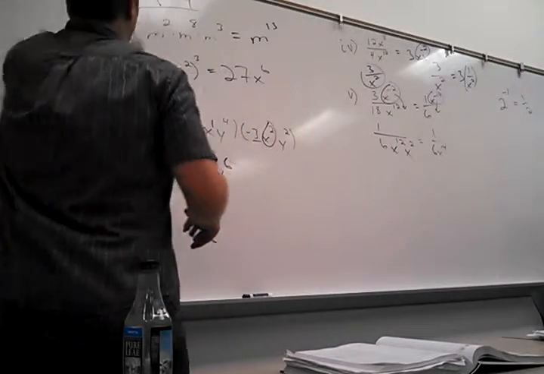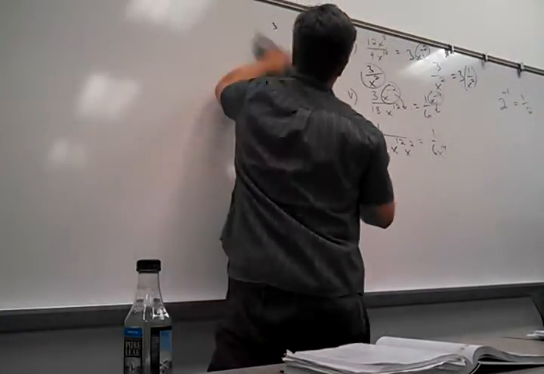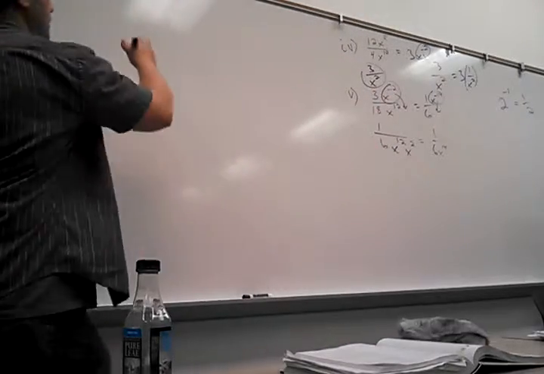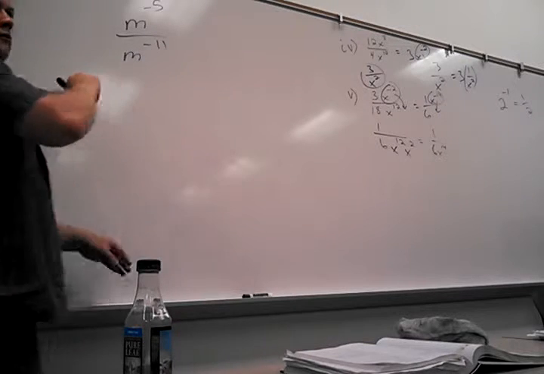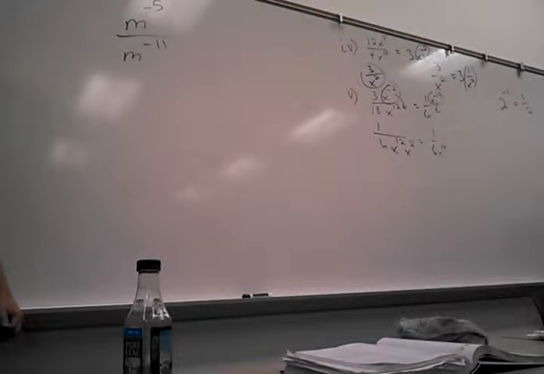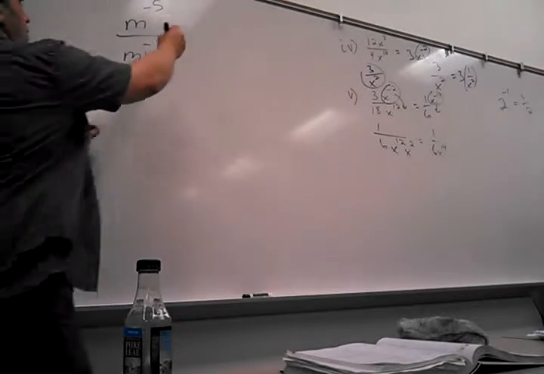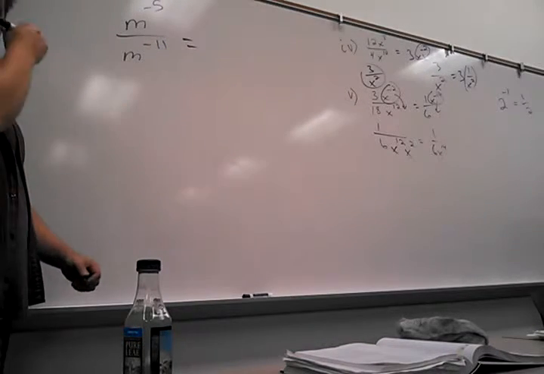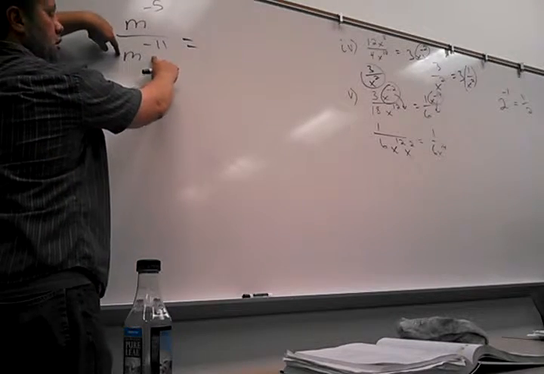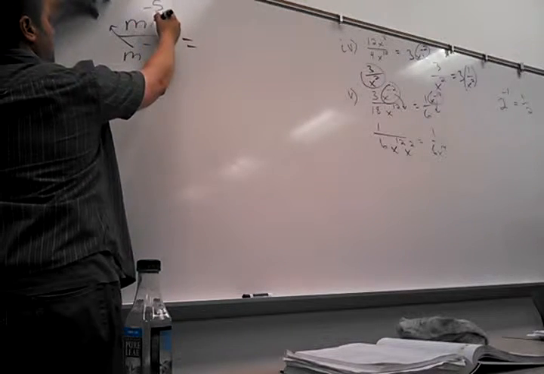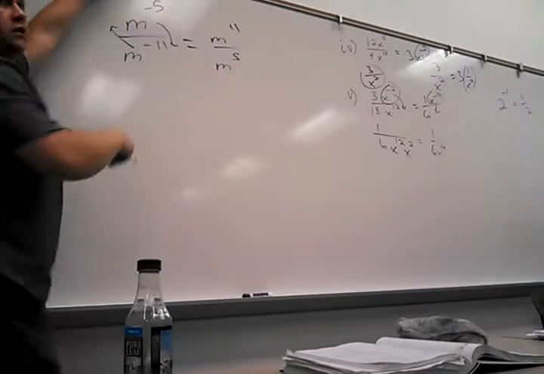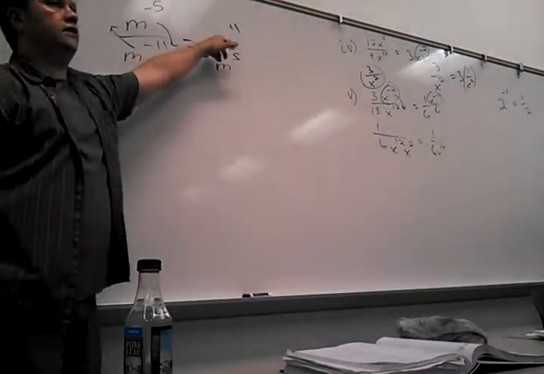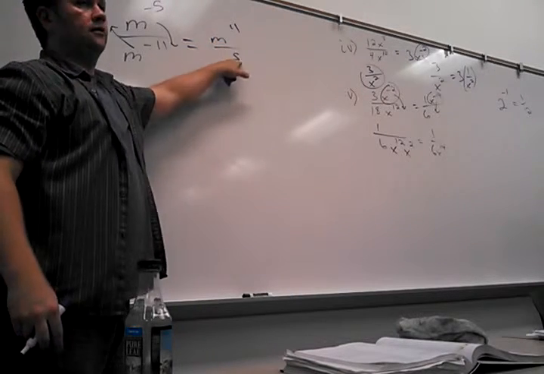Yes, good. So let's do a couple real quick, kind of off of that idea. What if I had this? How do you think I would do that problem? They make it as positive, it's like, positive. What moves? These 11 M's go, and these 5 M's. That is when you would move both of them if they are both to a negative power. And now this is relatively easy. How many's left? 6.